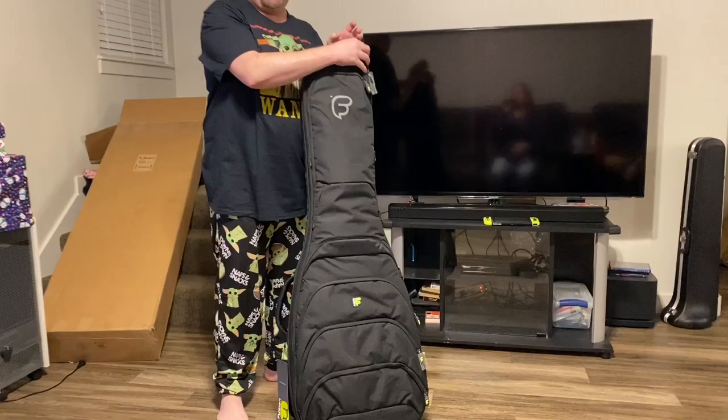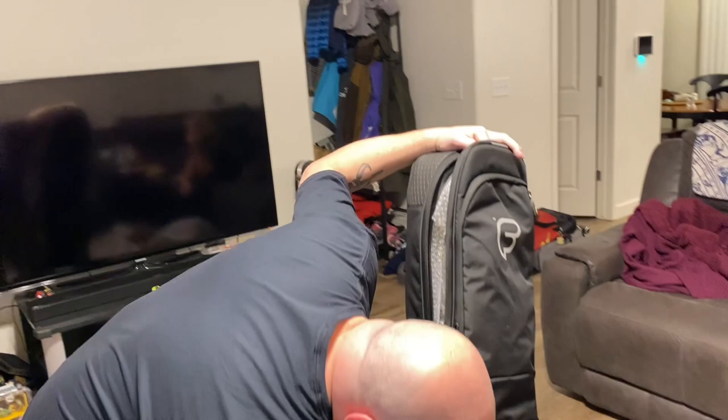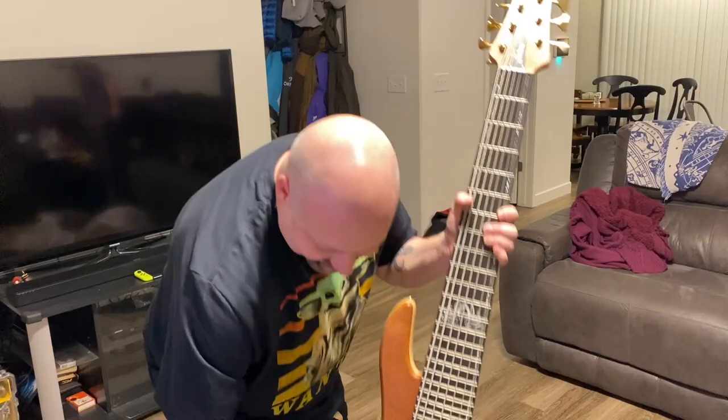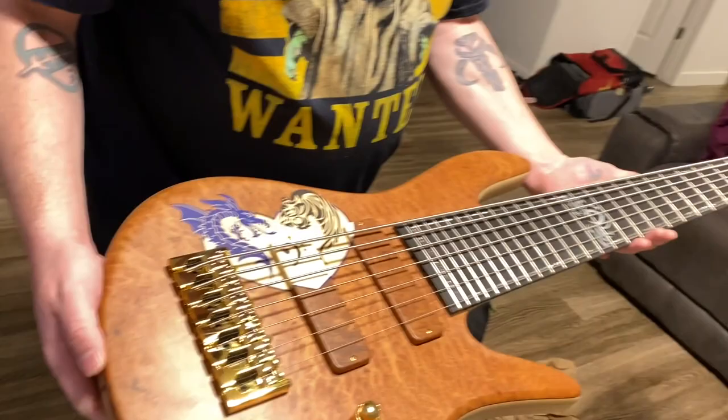Here we go. I give you the 2020 Fodera Masterbuilt. Oh my god. Oh my gosh. What the hell? Holy crap. Oh my god.